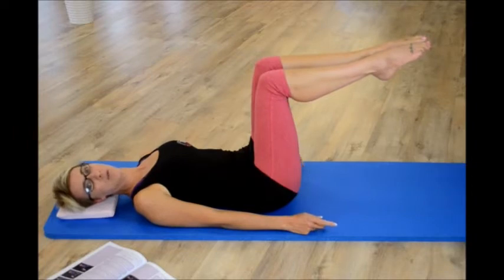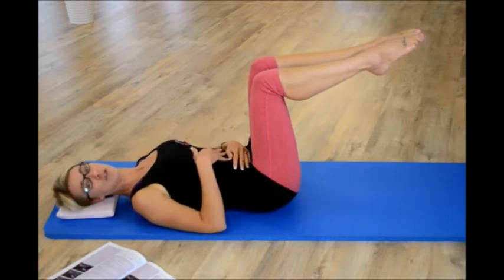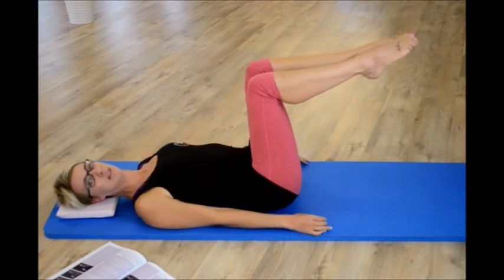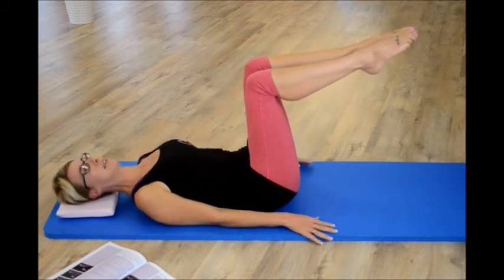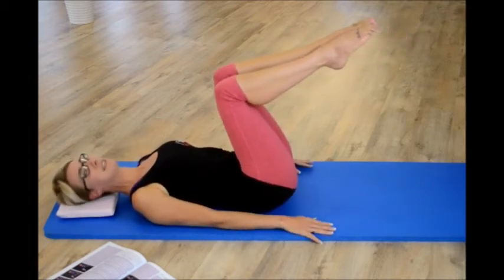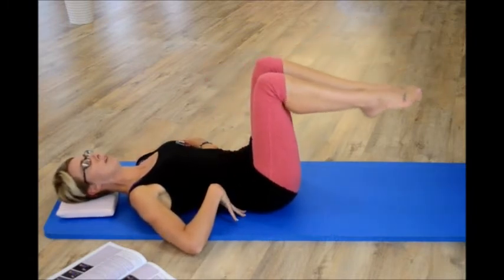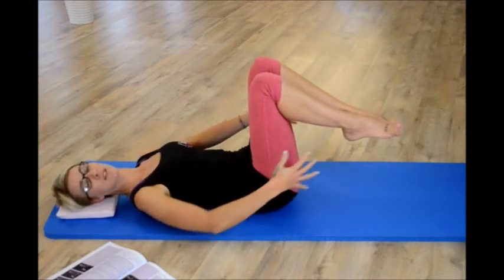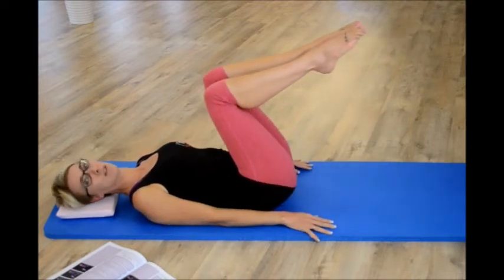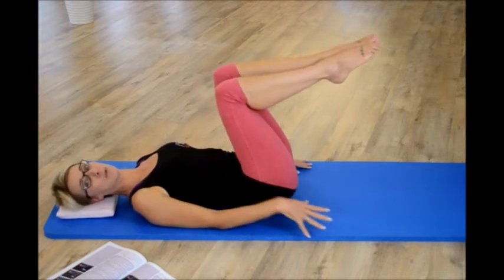Now, when you get to the top, this is a bit of health and safety for you and your clients. Not everybody is strong enough to hold the back down or in neutral when their legs are up. So you might start to get this. So what you can do to make it easier, either take them back to singles, or they can bring the knees in closer to the chest, which is going to drive the back down, or drop the heels closer to the bum, which moves center of gravity closer to the body. This one's still a little bit more challenging than this one. But I would question if they are coming into that, perhaps they need to stay at your singles.